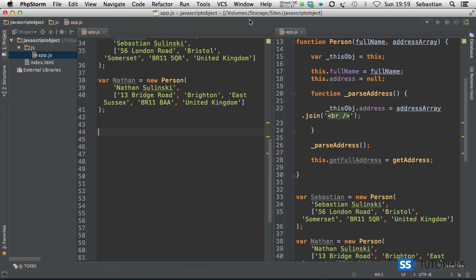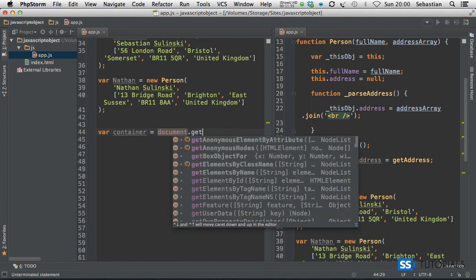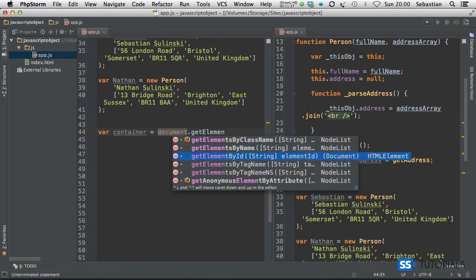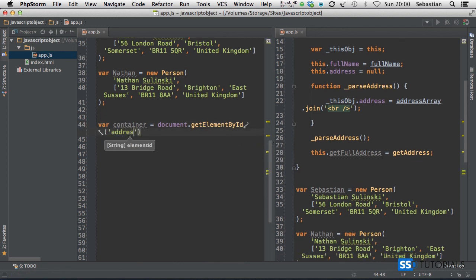What we're going to do next is to append them to our container on a page. First of all, we're going to create a new variable called container, and we'll find the element to which we want to append the result. We're going for document and then get element by ID, and we provide in the ID of the element, which is address field.